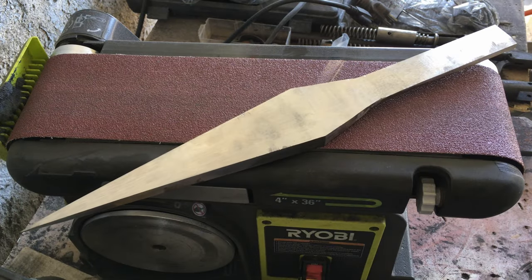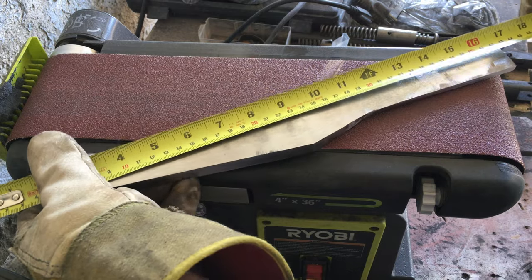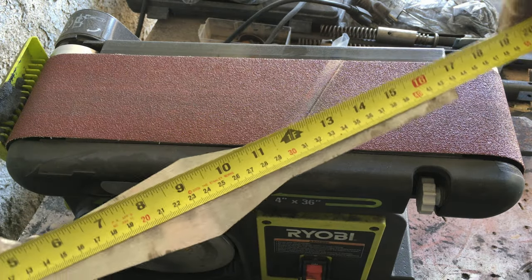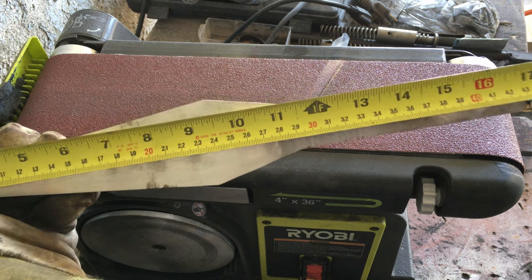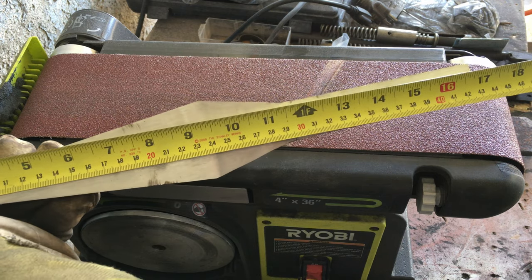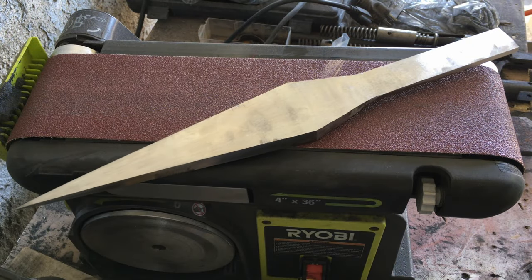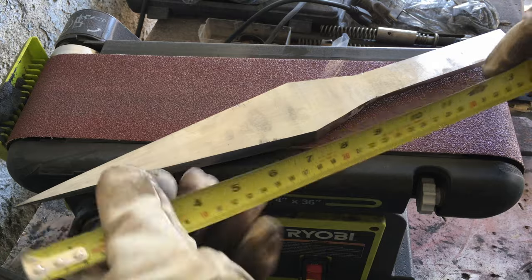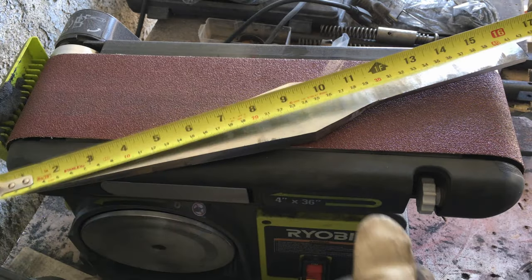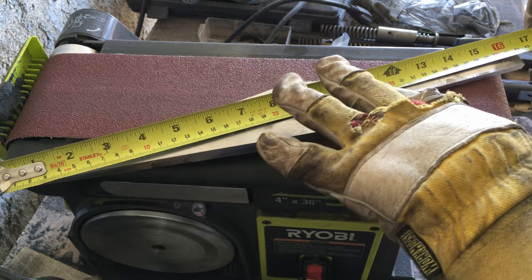Anyway, let's see how long this thing is. I don't know if I've shown you guys how big it actually is, in case my gloved hands make it look smaller than it is. That's almost 17 inches from a point to back of the tang. And so the blade is about, yeah, it's about 11 inches.